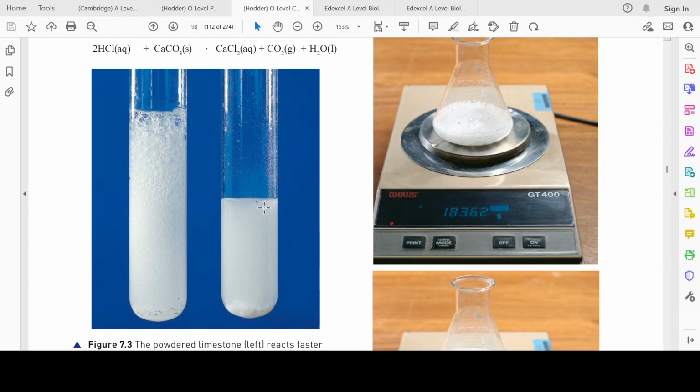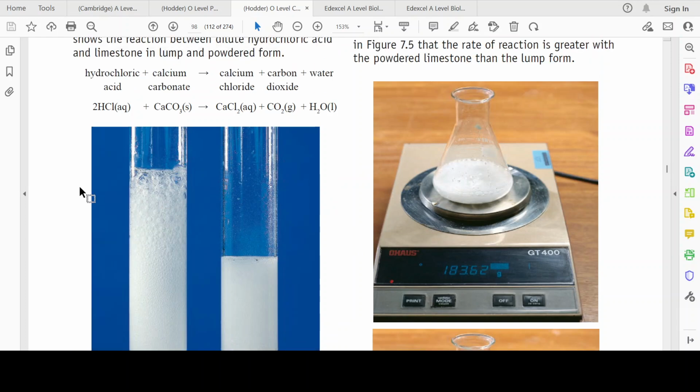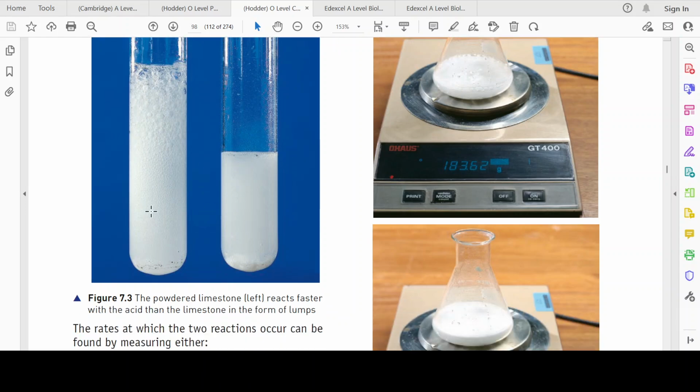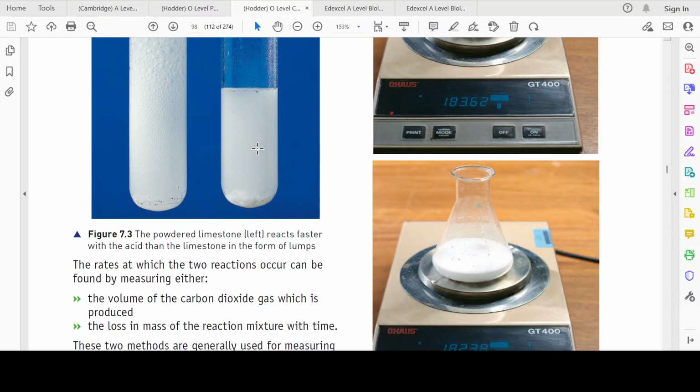The reaction is slow. We've talked about the reaction of carbonates with acid, and what you get is the release of carbon dioxide gas. You can see not much is happening over here, whereas in this test tube they put finely ground calcium carbonate. The reaction was fast, and you can see all this gas bubbling up. That's all the carbon dioxide being released, so this is just showing that the reaction is faster.